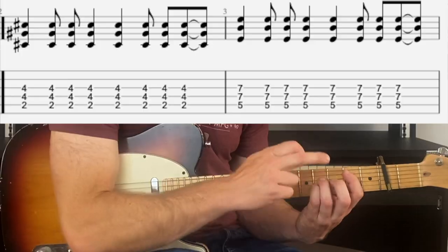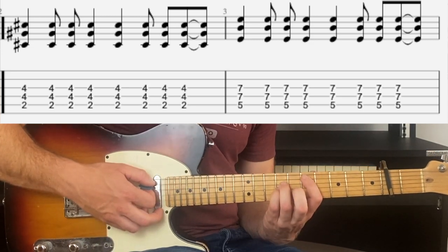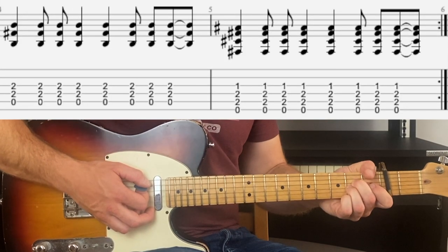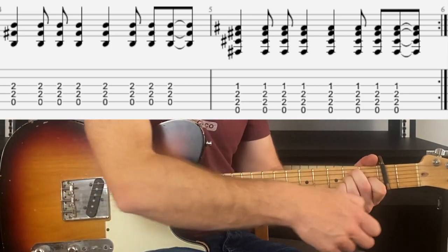For the chords for the song, we have a C sharp power chord at the second fret of the A string, an E power chord at the fifth fret of the A string, a B power chord open A string, then to a full E major shape, which is like an F sharp chord.